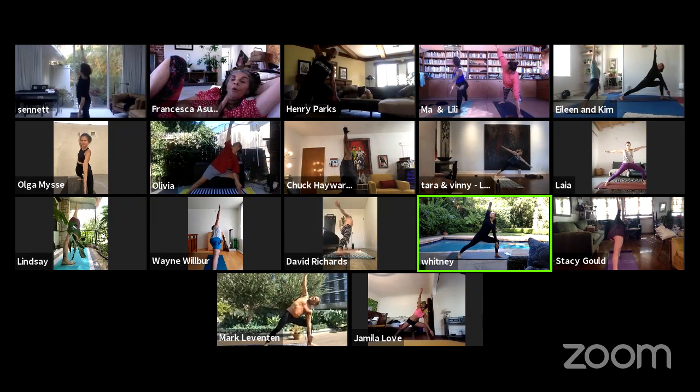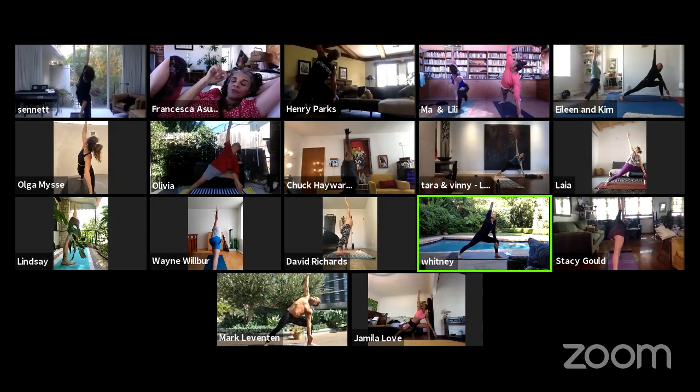Turn your chin, look up all the way towards your right thumb. In fact, you're using your ocular muscles. Straighten out your right leg, dig your right baby toe into the floor, push your left knee back with the help of the elbow, reach up, reach down, and change.